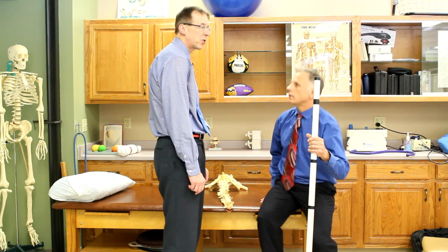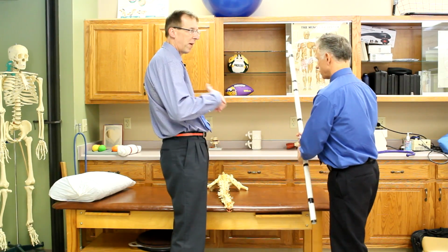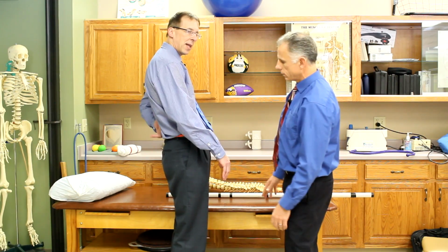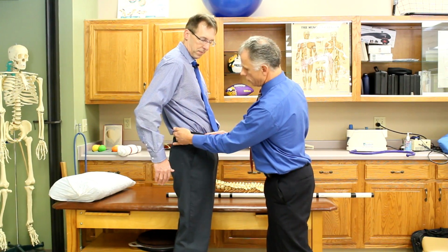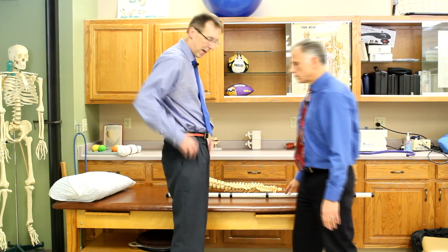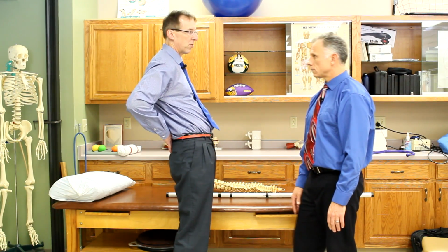Yep. This is typical posture, and when people see this, especially, like, give me a little bit of a belly here, Brad, or let's say I'm pregnant. They see this and they think that my back is hyperextended, or it's got an anterior tilt. Right, because the relationship to the two, so it makes you appear like the anterior tilt. But if you look at this, Brad, this is completely level, isn't it? Right. I mean, I'm leaning back like this. I'm not like this. This is what would be an anterior tilt. Really exaggerate that. But they're leaning back like this, so it looks like you have an anterior tilt, and you don't. Sure.